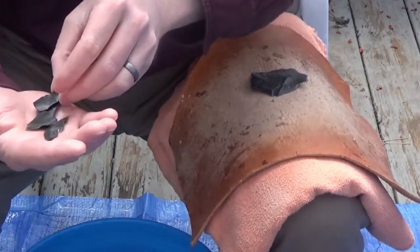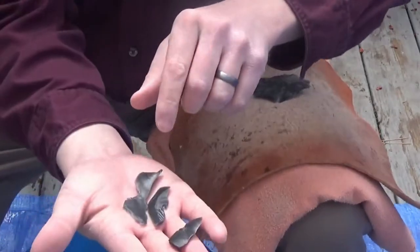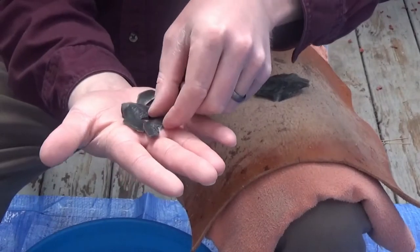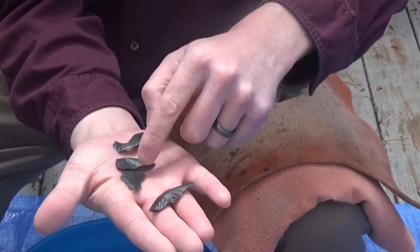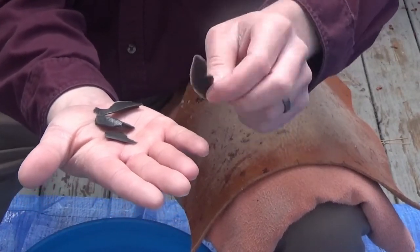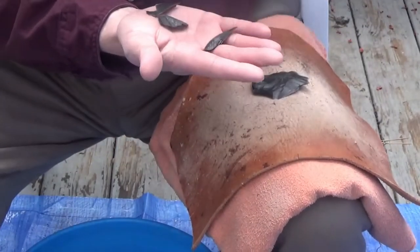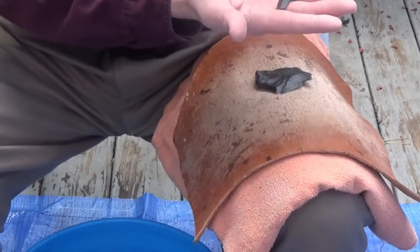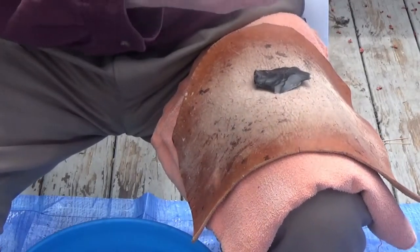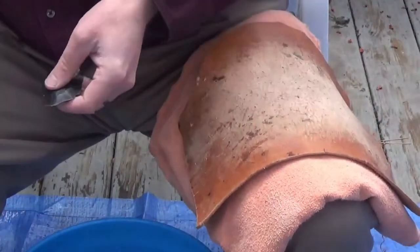And we have these small pieces here. These three would make really good bird points. And this one here is going to be a microblade. I'll probably film hafting this microblade. I don't know if I'm going to film all of the bird points, just because they're probably not going to be really exciting videos. I will make a video at the end of this challenge with every single tool that I've made out of these flakes, just so you can kind of see what we got.